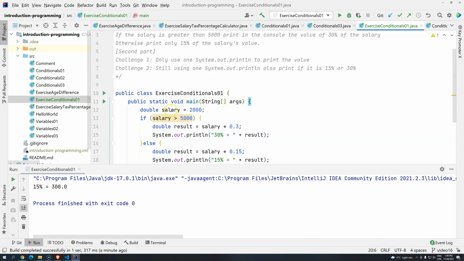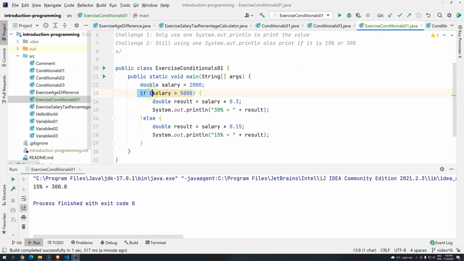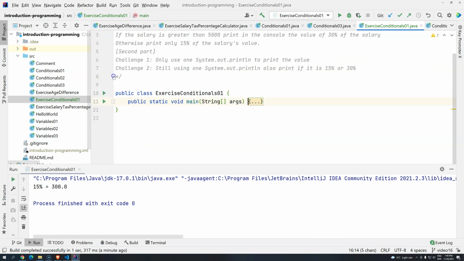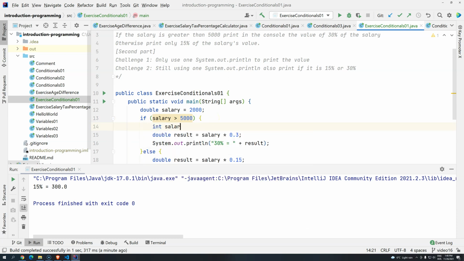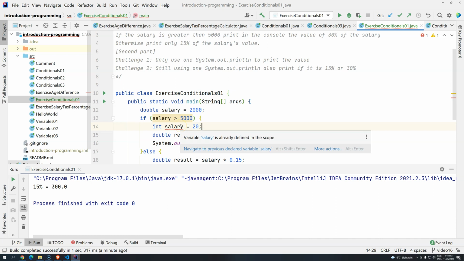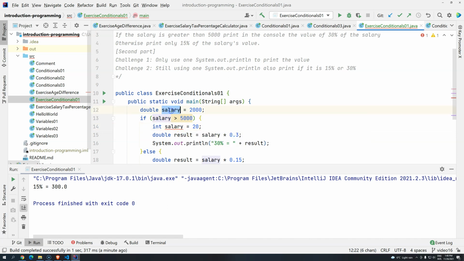It means that everything down the scope, I cannot create another variable. So the if and the else, they are inside the scope of the static void main. This means that if I come here and I try to create int salary, we are going to have exactly the same problem. Why? Because the double salary, this name was used in a broader scope.